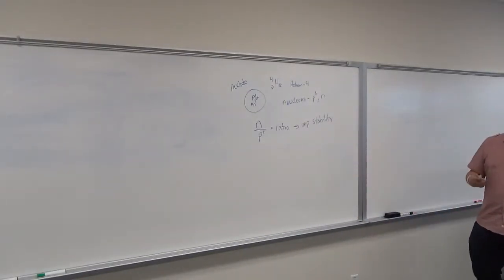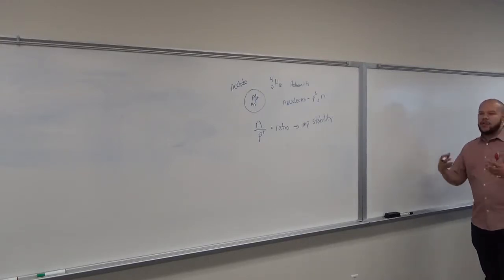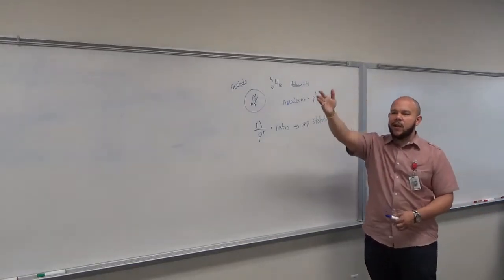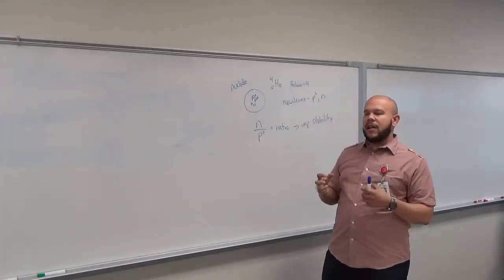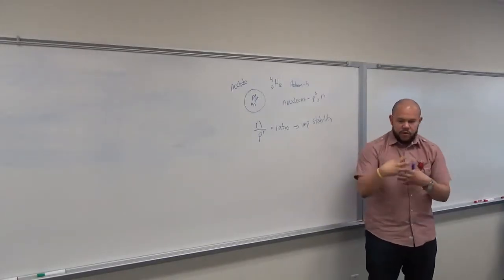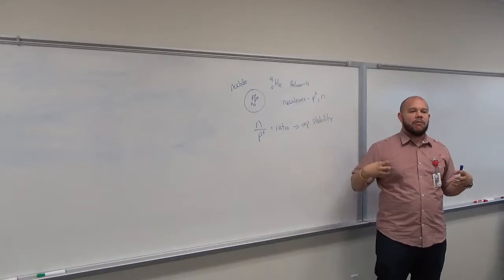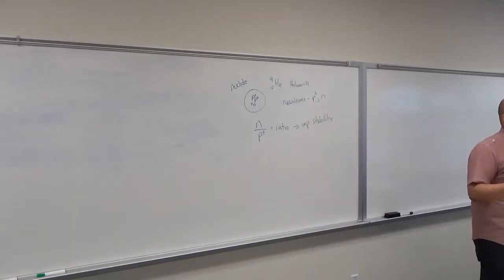If somebody was to ask you, why is it that silver has a higher neutron to proton ratio than beryllium, you can explain that as nuclei get larger, it takes more neutrons to stabilize the nucleus, to space it out. Essentially, you have to think about it in three-dimensional space. As you put more neutrons in there, you kind of space them out, right?